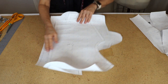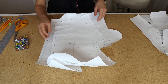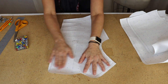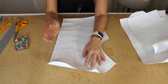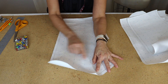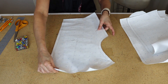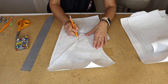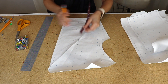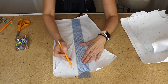Here we are — this is where the moment of truth is on what we need to do with the excess on these darts in three different locations. All darts on the top part of the sloper — whether it's the neckline, the tip, the shoulder — all the excess has to always go towards the center front. To do that, you have to fold the one that's closest to the center front first. We never put the dart ending at the apex — there always has to be a space. So between these lines, I'm going to put a dot one inch from the apex, right there in the center. That's going to be my new dart legs.